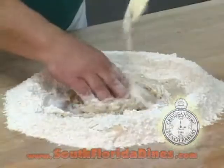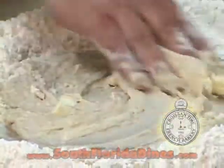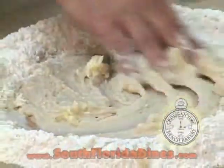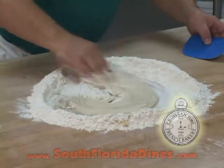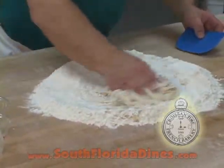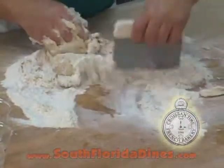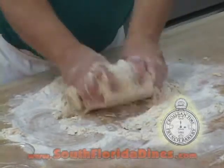Add on the salt, add the powdered milk, and then we add on the butter. The butter has to be a little bit soft in order to be incorporated with the dough. Now, little by little, you have to keep on and incorporate the rest of the flour. So you keep going and going, keep mixing and mixing.